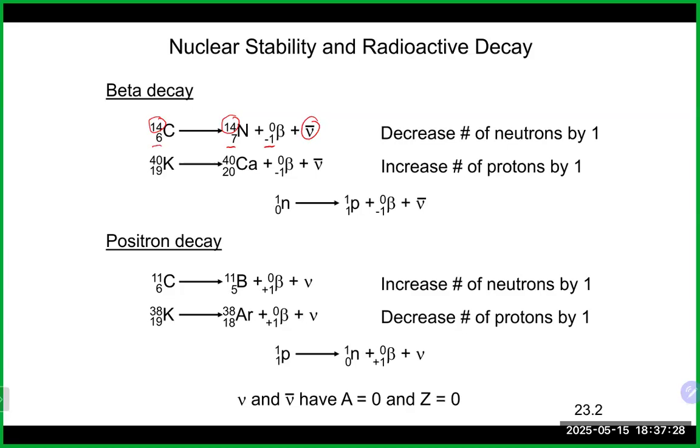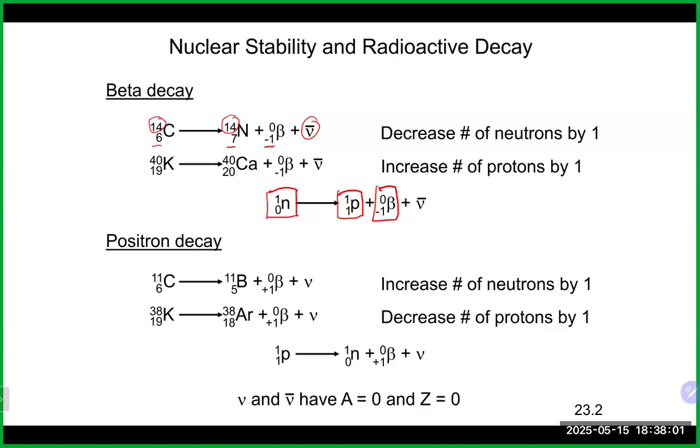So what is really happening in this process is that one of the neutrons gets converted to a proton, and it will then also make a beta particle that's being emitted on the product side. So when you have a beta decay or beta emission, that is a result of a neutron being converted into a proton, and the offshoot of that is the beta particle coming out. The mass number doesn't change here, even though we do lose a neutron.